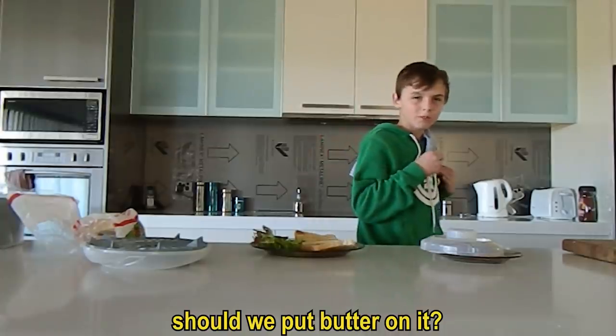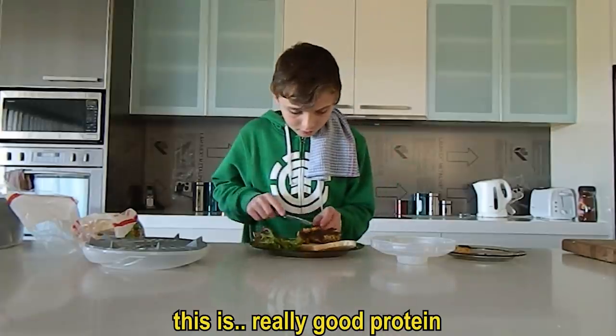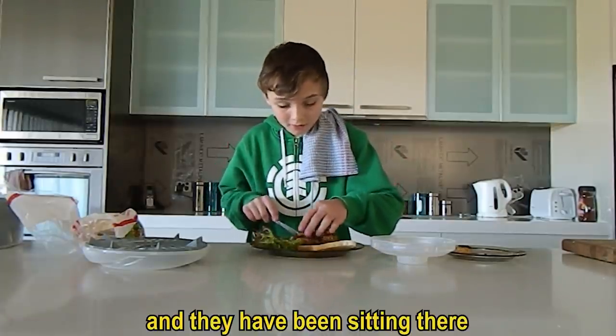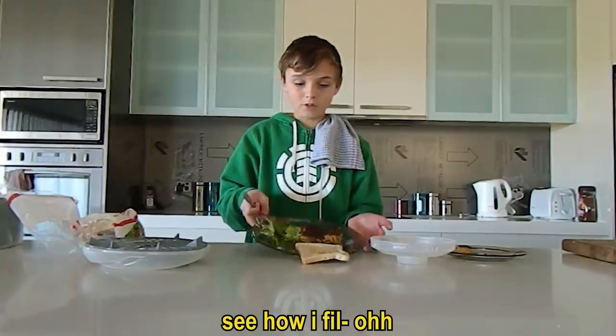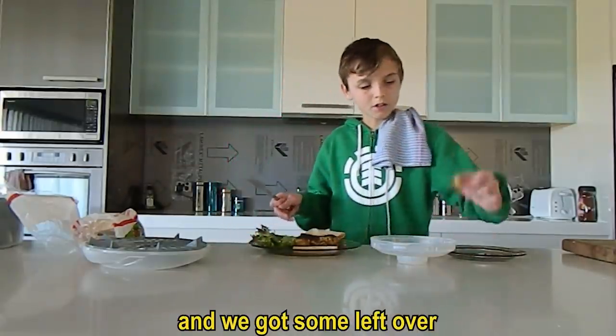Should we put butter on it? Now butter is calories. We don't want any calories. This is really good protein. These burgers, they've been sitting there overnight moisturising. See how I filled up all the gaps, and then we've got some left over.